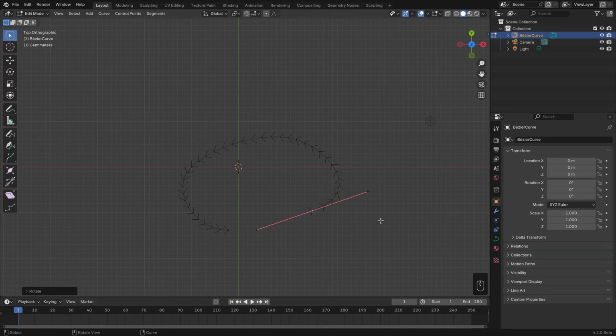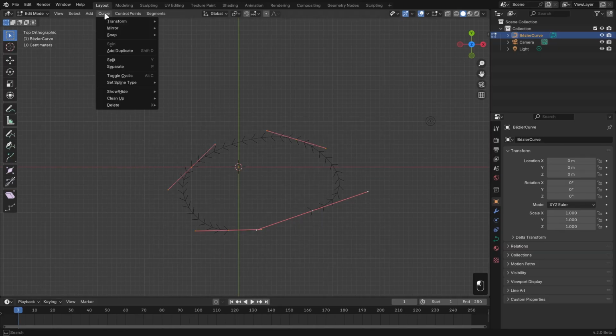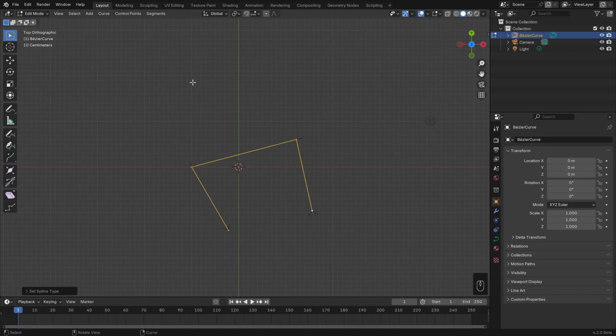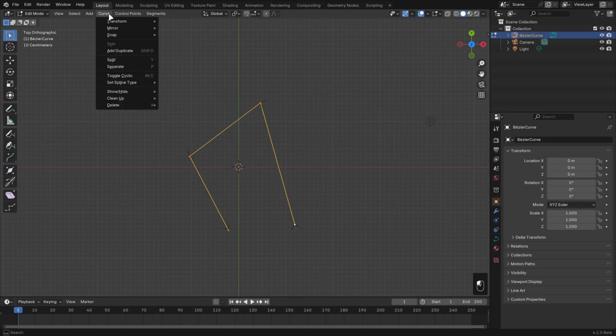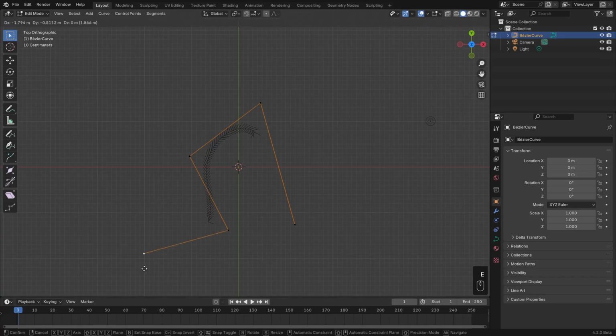When I was in object mode, I added a Bezier curve, and so this is a Bezier type curve, but we can also go to Curve, Set Spline Type, and choose between Poly, Bezier, and NURBS. If we choose Poly, then it's going to look a lot more like just vertices and edges, and in fact, that's basically what we're transforming here. We just get to have the properties of a curve object, but for the most part, this isn't going to be super useful. We can also go to Curve, Set Spline Type, and NURBS, and this will treat control points more like boundaries on a cage than points to pass through.